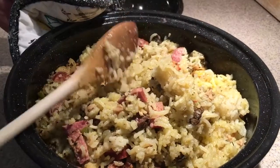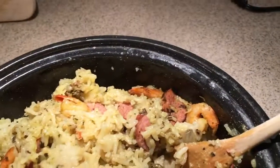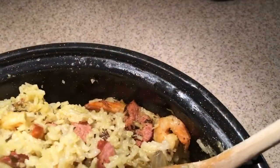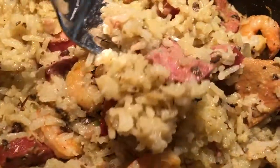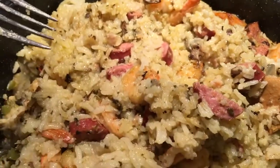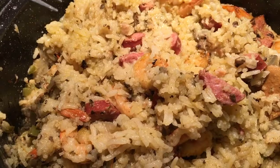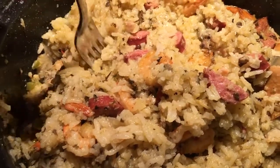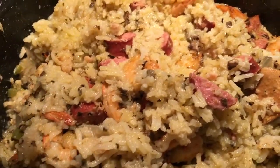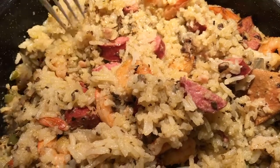Are you ready to try it? I'll burn my tongue. Keith says he's gonna burn his tongue, so I should try it. Alright, let's try this. Let's try this with a piece of kielbasa. Mmm. Pretty good. Hot. Pretty yummy.